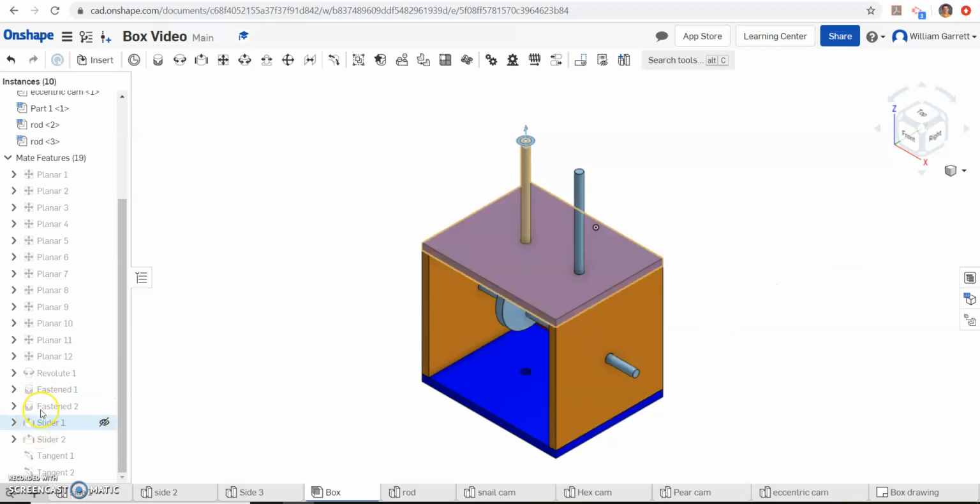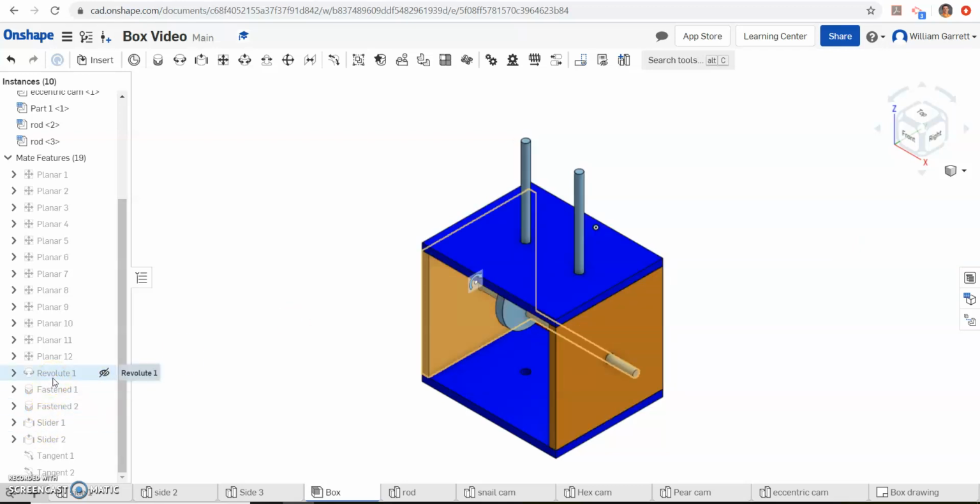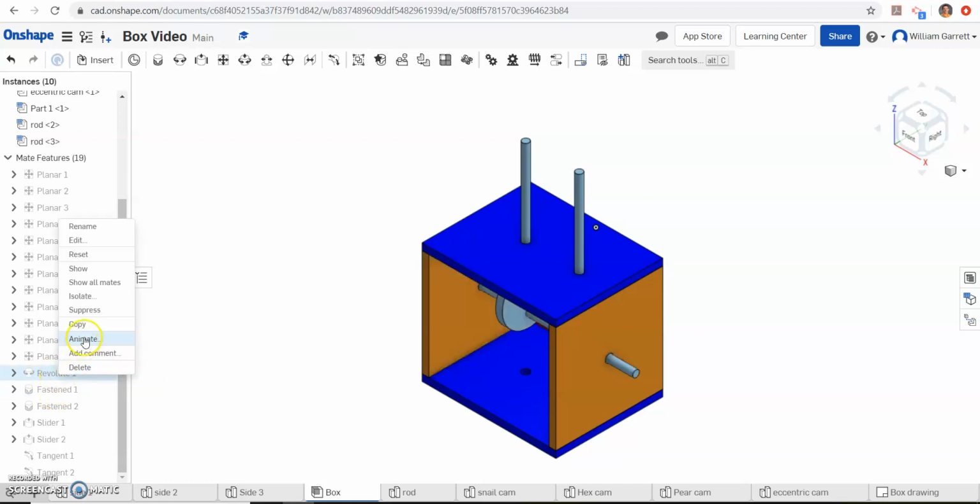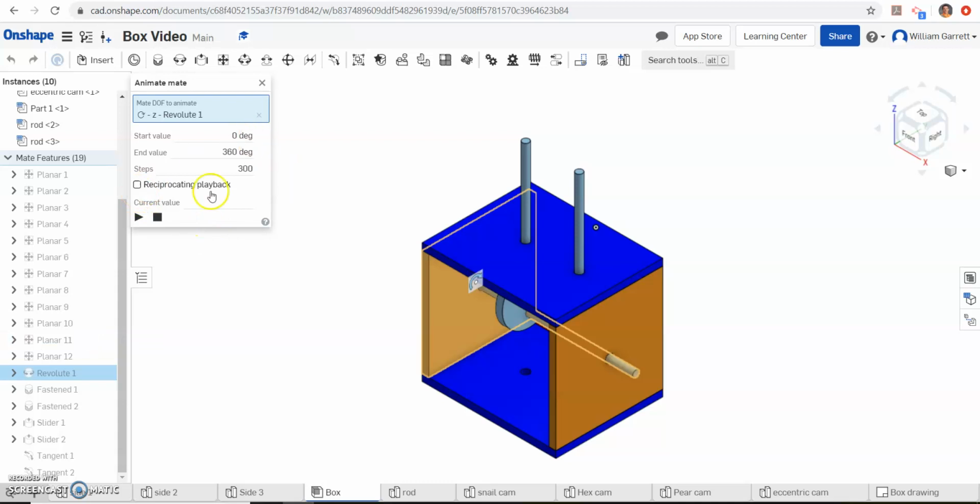So right now, all I'm going to do is go to this revolve mate we did last time, and I'm going to right click, and I'm going to animate it. Right now, it's just going to do one circle. I'll do it once with one circle, and then do another time with a second circle. So you can watch, and you can see this one's moving up and down. This one on the pair cam, you can see most of the time it stays stable, and then it has one real quick jump up.